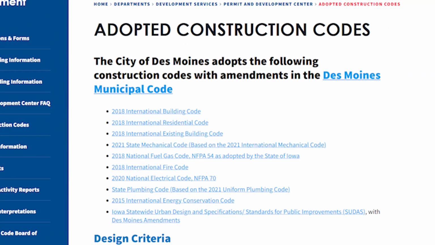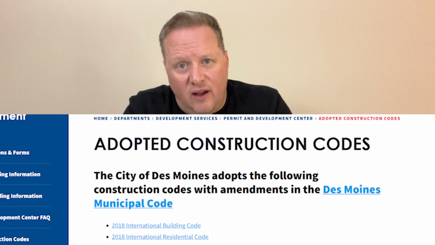One final disclaimer to this video: always check with the authority having jurisdiction in your area. You may be required to follow an updated or amended set of building codes that change or alter any or all of these rules. Always follow the International Residential Code, as well as any updated or amended codes for your jurisdiction.